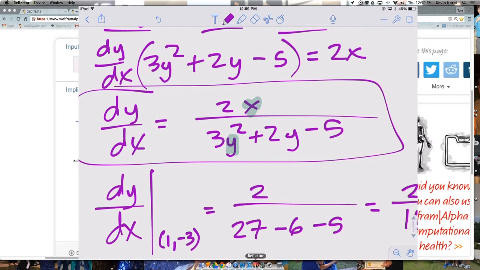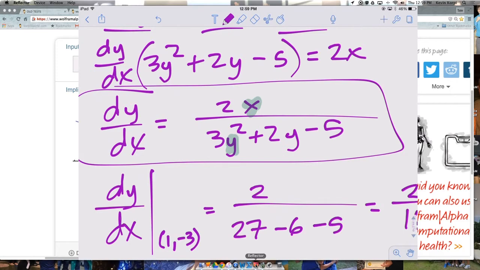So what we could do if we were interested in those vertical tangent lines is we could set the denominator equal to 0. Now, I don't know if 3y squared plus 2y minus 5 factors. It might not, but notice it is a quadratic, yes? And so it indicates that there could be up to how many values of y where the derivative is undefined? 2. And do we know, in fact, there are 2? Yeah, there are. So pretty nice that the equation will tell us something about the graph.